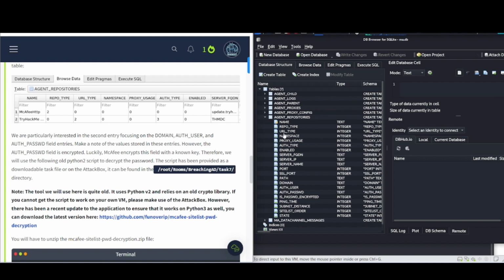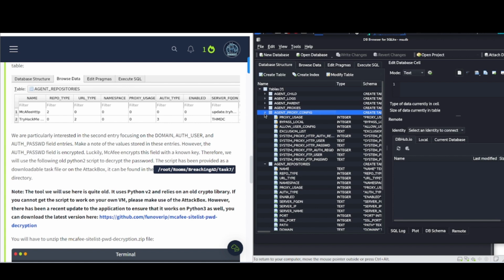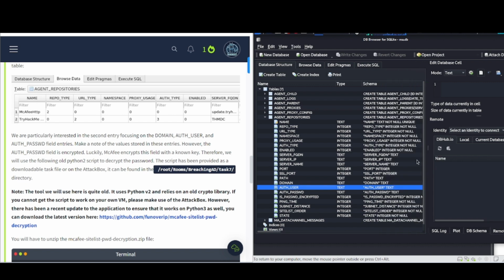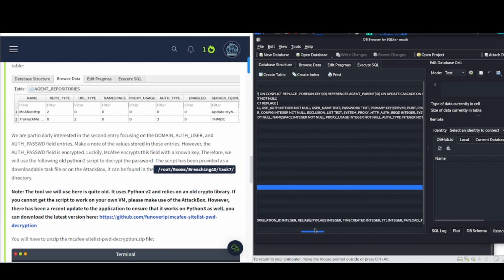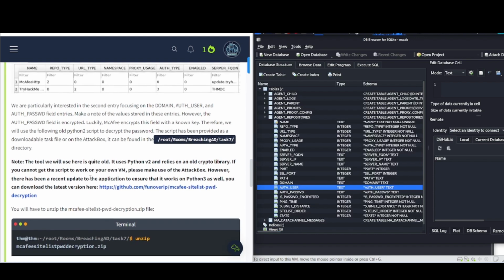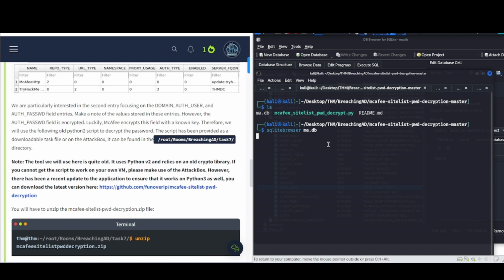Alright, so if we go and take a look here. Okay, and so this is the one we're supposed to take a look at, right? Let me see if I can actually move this over a little bit. Wow, there's a lot of stuff in here. Let's go ahead and run this tool and see what we can do.